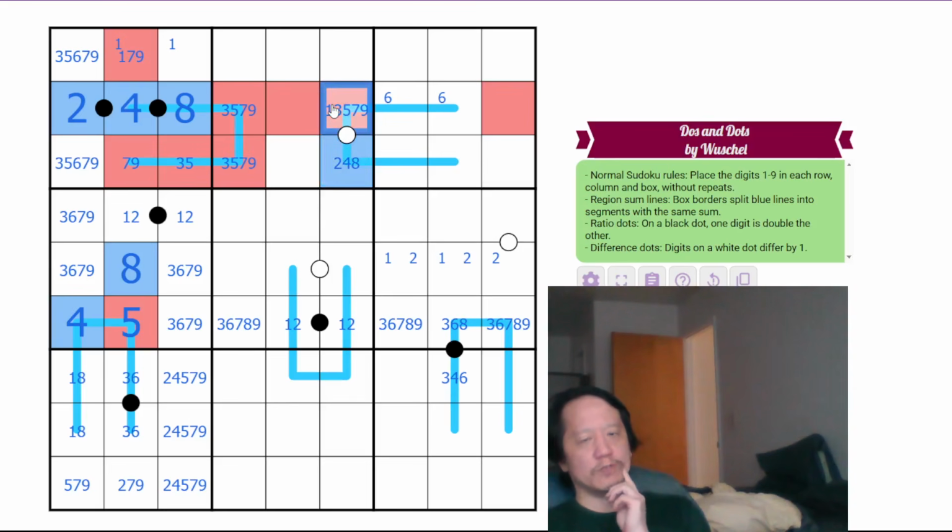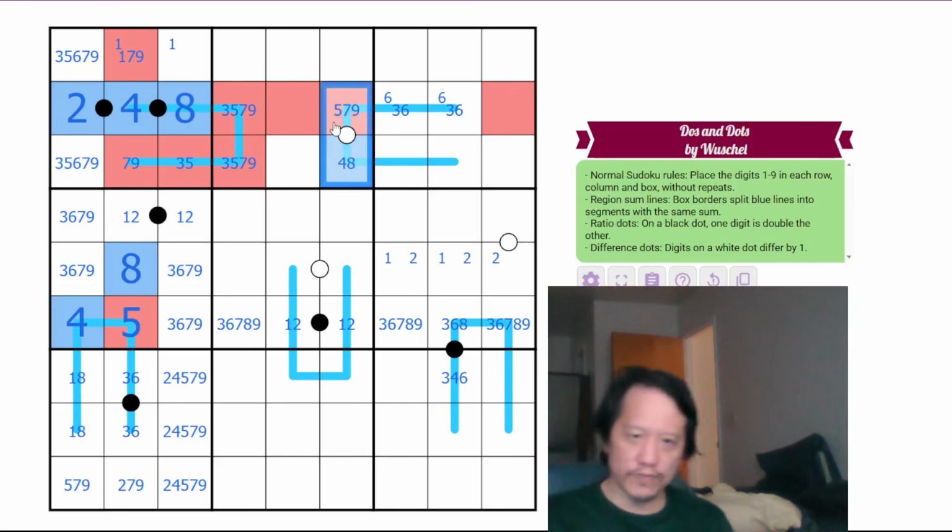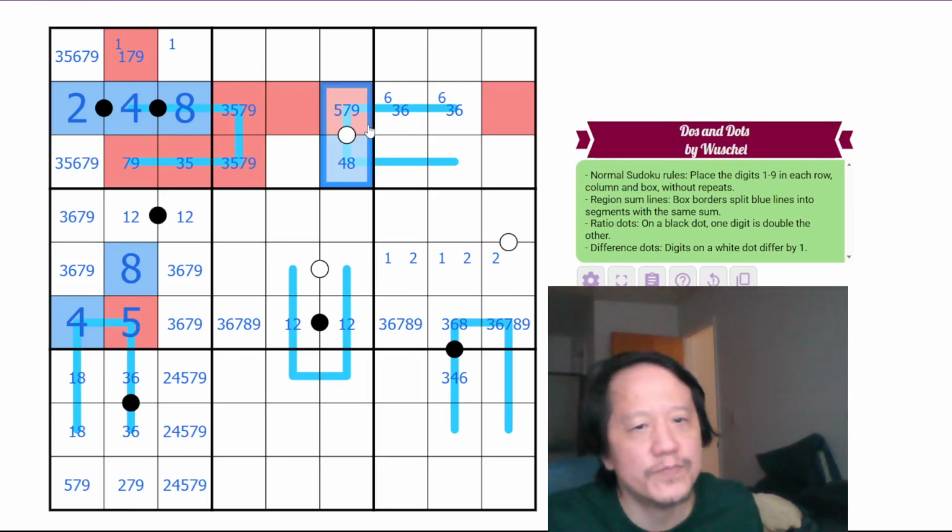Can't be 2 and 1. That again adds up to 3, which would force a 1 and 2 there, but we can't have 1 and 2 there because of 2 in the row. We have to have 6, so this can't be 2. No 2 or 3. So you could have 4, 5 with 6 and 3. 4, 7. That doesn't work. So 4, 5 with 6 and 3.